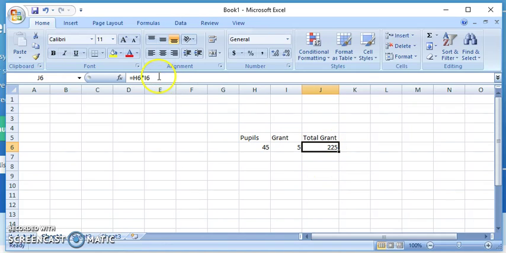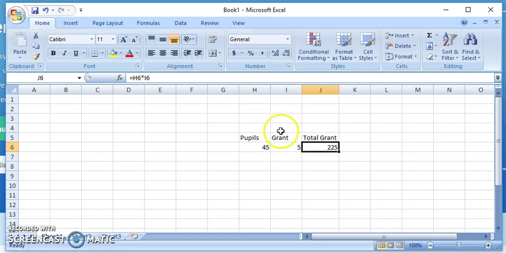But on the formula bar up here, it actually shows the formula that we have used to get that result. So if I wanted to edit the formula, that's where I would go. I'd click up here and change that formula. Okay, I'll just click anywhere down here to reset that, so it is back in there now.